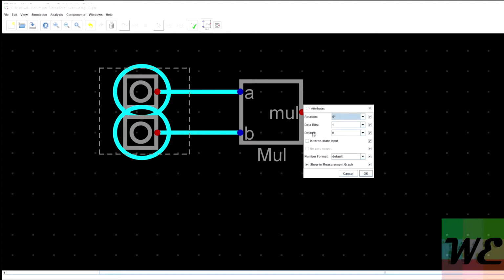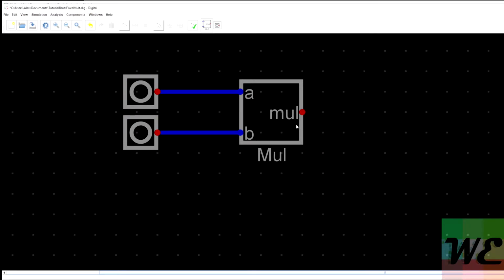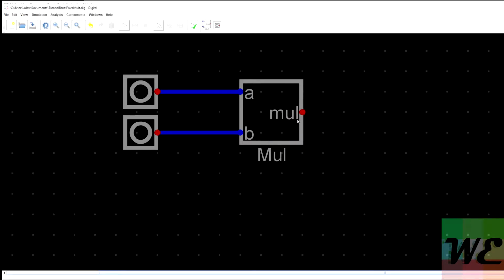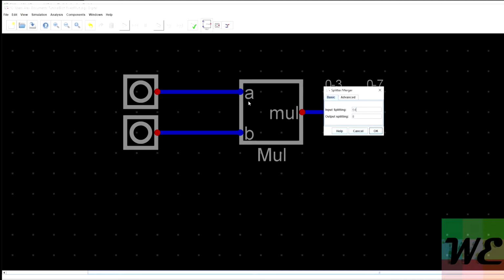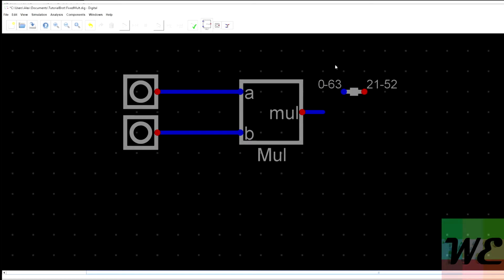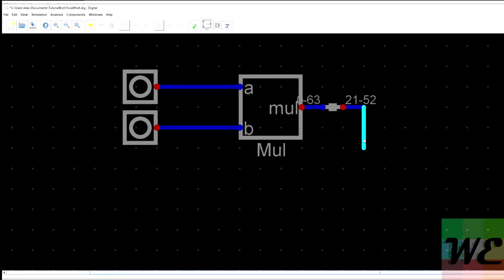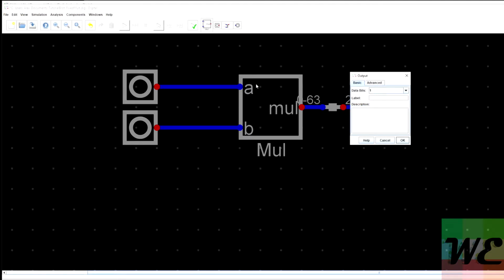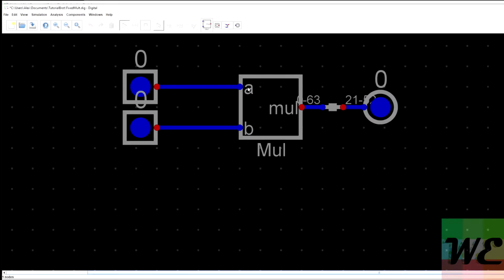Right click on that, make that 32 bits. Right click on this and make that 32 bits, and click this little signed operation box. The output here is now going to be 64 bits. So now we've got to go to components, wires, splitter merger. We're going to input 64 bits and output bits 21 through 52 like that. And now components, output, make that 32 bits and run it, and it works.